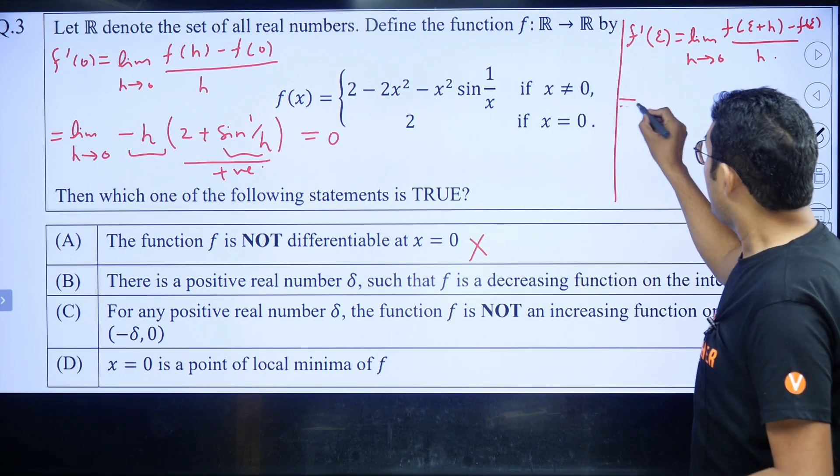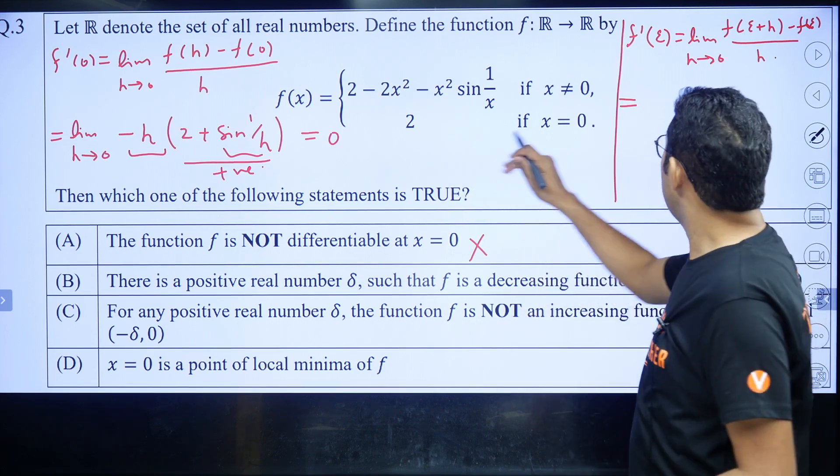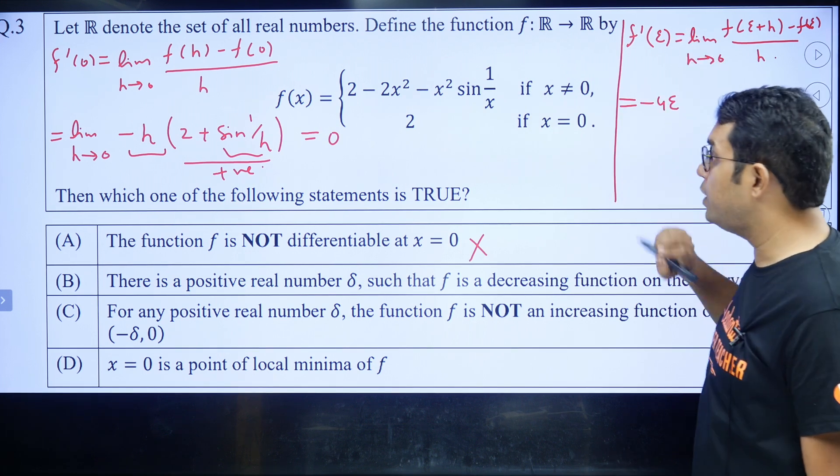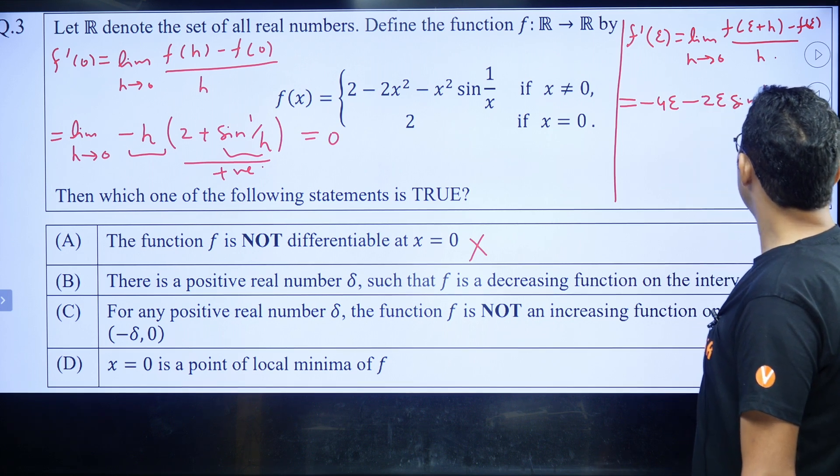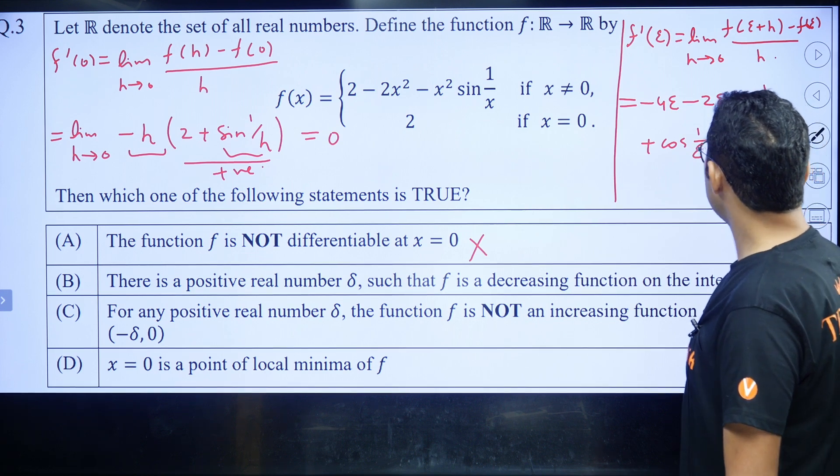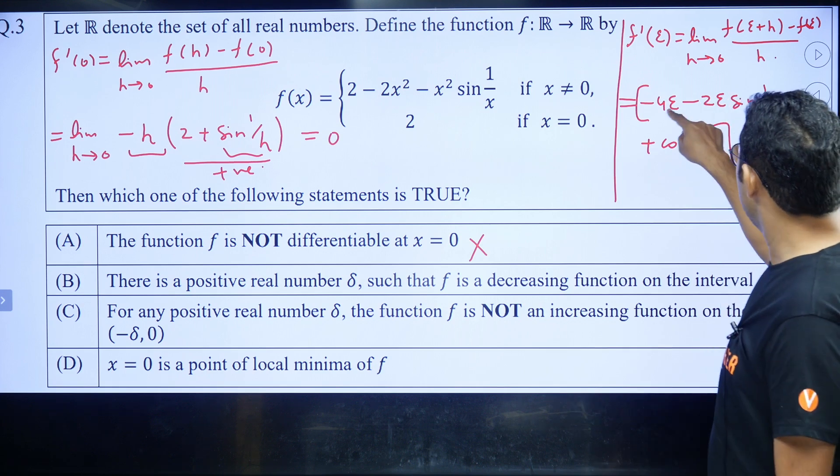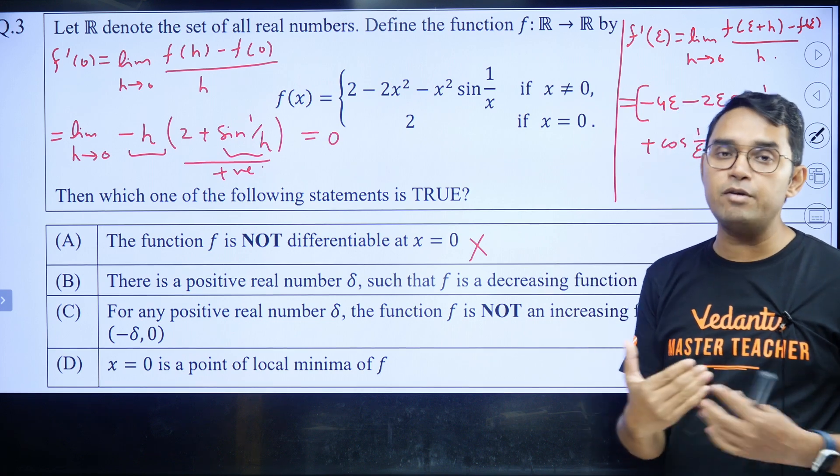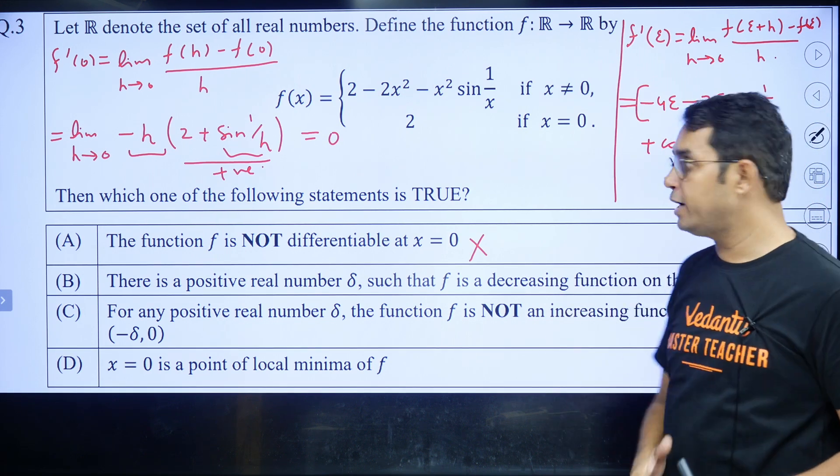So what is to be done for this? I think we should just do the differentiation using product rule or quotient rule, whatever. So here if you do the differentiation, what you will be getting? We will be getting minus 4 epsilon for epsilon only and minus 2 epsilon into sine 1 upon epsilon and plus cos of 1 upon epsilon. Now the important thing here is, as your epsilon is very small, if your epsilon is very small, you will find this thing tending to zero, but cos of 1 by epsilon will be oscillating between minus 1 to 1. So the entire thing will be almost oscillating between minus 1 to 1.